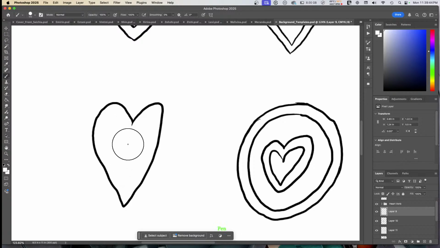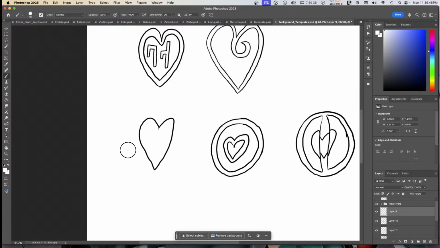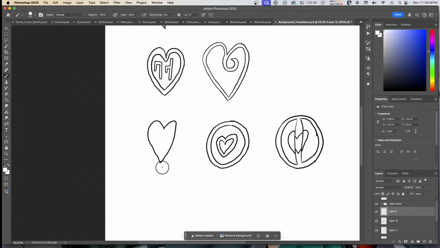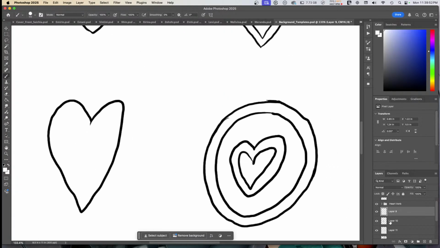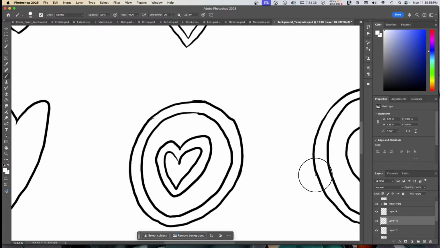And then, so I'm gonna just leave this one as a plain heart, and then adjust this one here, because it has a lot of loose ends here.